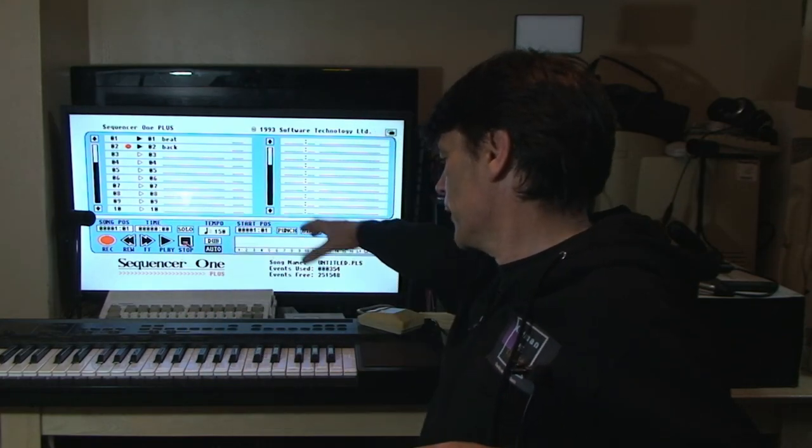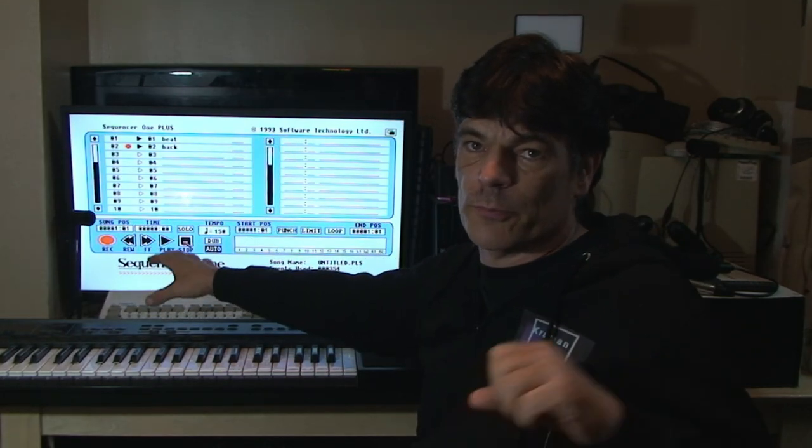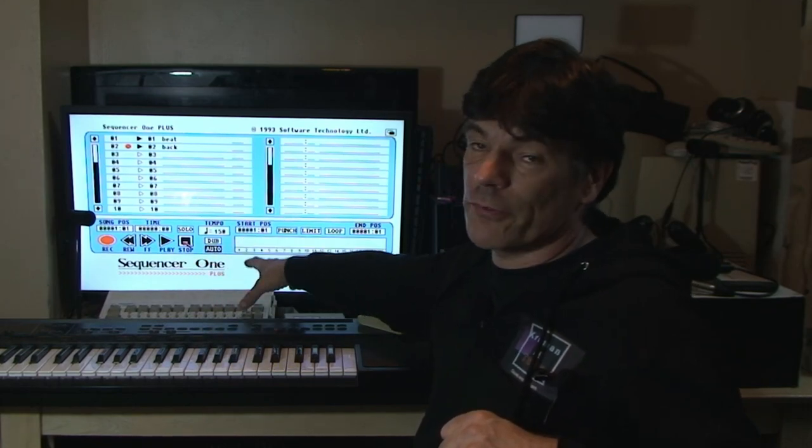I know you can get this software for the ST, which I'd like to try out. But combined, there seems to be no real difference between the way the ST does its thing and the way the Amiga does its thing with something like the MIDI Master. That was quite surprising, because you grow up with the image of the Atari ST as the go-to MIDI machine — and for the most part it was. But the Amiga 500, 600, or even the 1200 — this makes sense, and there's not a lot to choose between them.